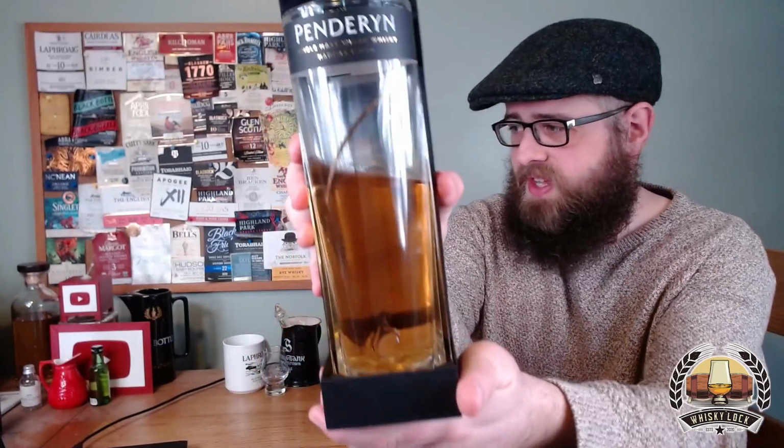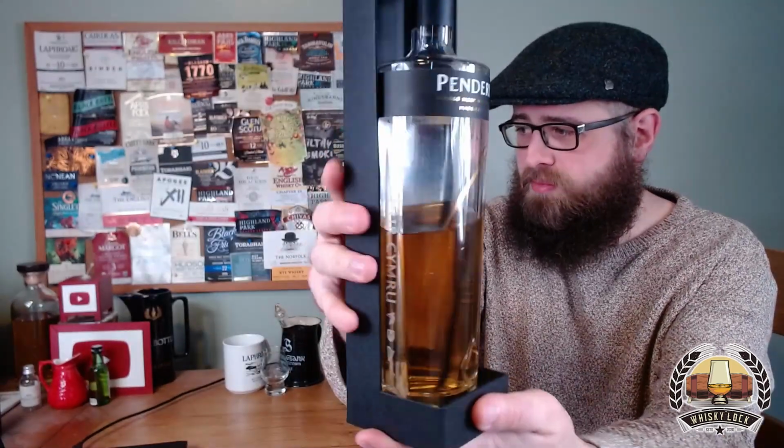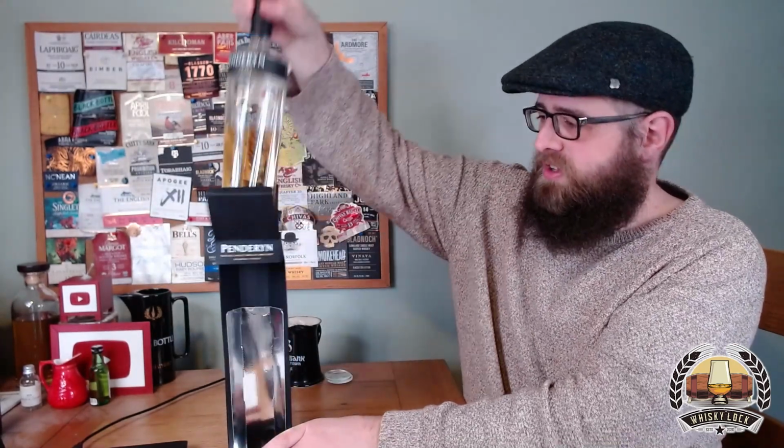You look at this, it's completely cut away on the front, almost from top to bottom, and on the side. Jeff would like this one. But there's very little protection there from knocks and impacts, dust or sunlight or anything. Really, you've probably got less than half of the bottle actually protected by the box. So it's more of an advertising, little bit of trim, rather than an actual functional feature. Worse than that, it's got one of these stupid little tongues in the top as well. So you can actually take the bottle out quite easily through the front. It's probably easier than taking it out of the top.